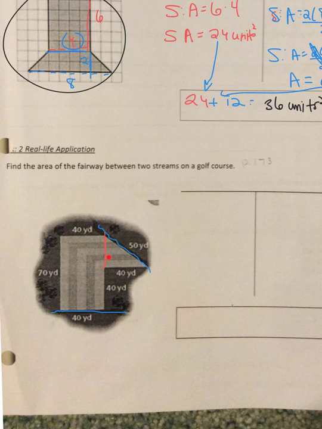Up here, start with my smaller piece. It doesn't matter which piece you start with. Let's find the area of our triangle. A of tri. Area of triangle. I don't want to say T because that could get confused with the trapezoid. So area of triangle, we know area equals 1/2 base times height. Some of you may have written this as area equals base times height divided by 2, and that's fine. Area equals 1/2. I can see here that my base is 40. And my height is this length right here.